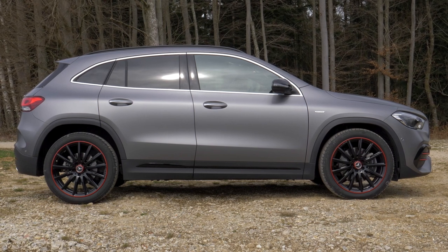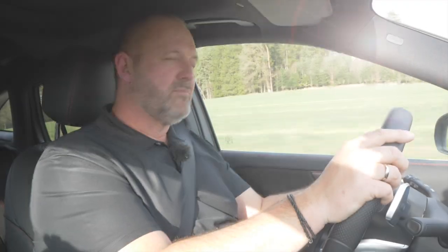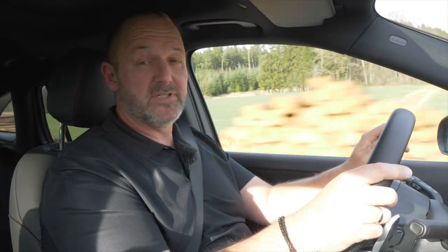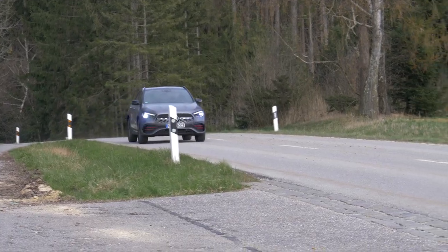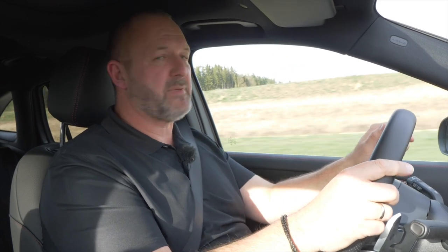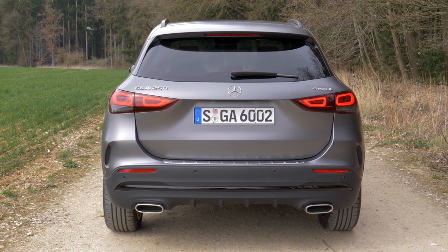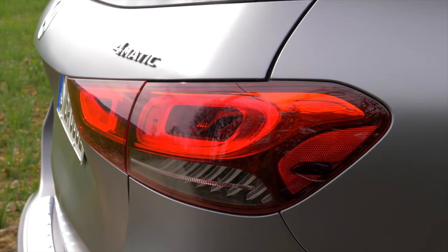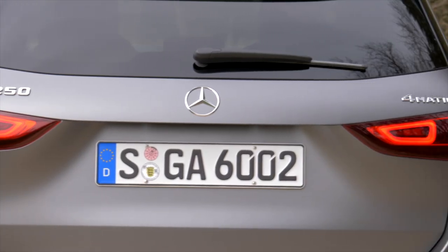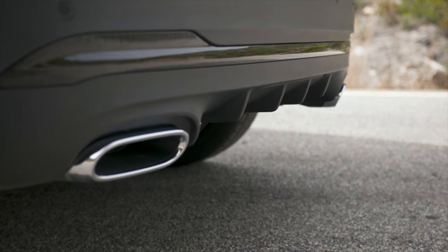To supply the typical SUV look, you find plastic claddings on the wheel arches and sills. Mercedes says the GLA 250 should use 7.1 liters per 100 km on average. During the test drive, a bit more was used — expect around 10 liters if you drive normally to slightly sporty. At the rear, the wheels stand out in the broad shoulders. The split LED taillights are now significantly slimmer, underlining the vehicle's width, and there is a new diffuser to complete the sporty look.